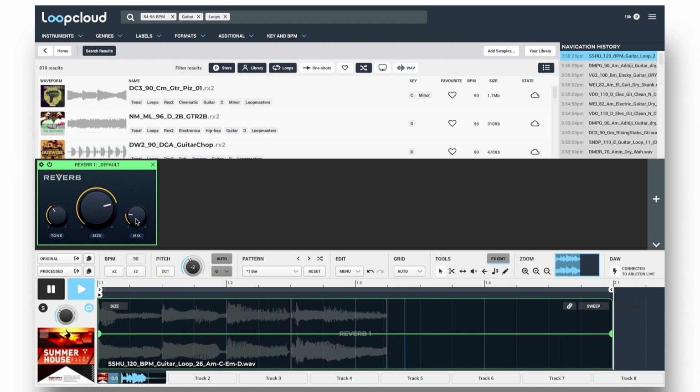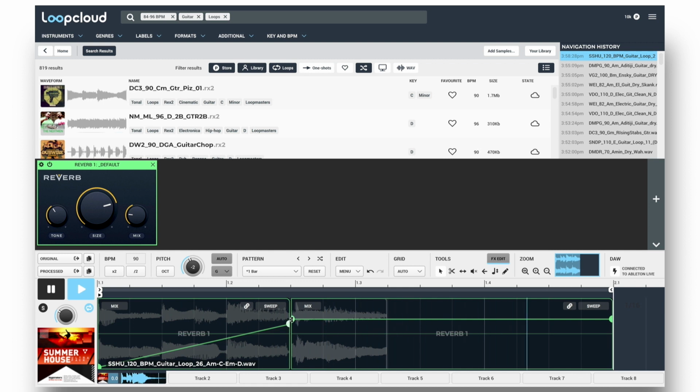if I want the reverb to only be heard on that last note, then I can click where it says size here, which is the parameter being automated, and change it to mix. And then create a split in the grid on that note. Then I could have it so the mix is turned all the way down for the first part, and then up for the end. And I could have it fading in across the start, so it's not as abrupt.